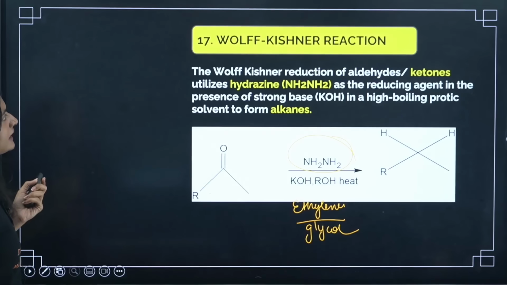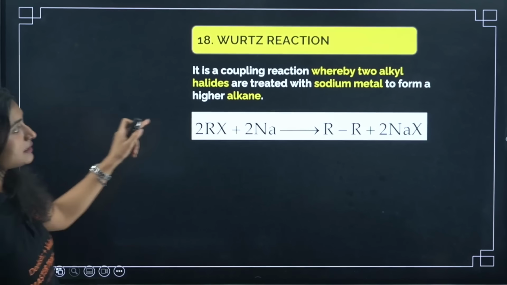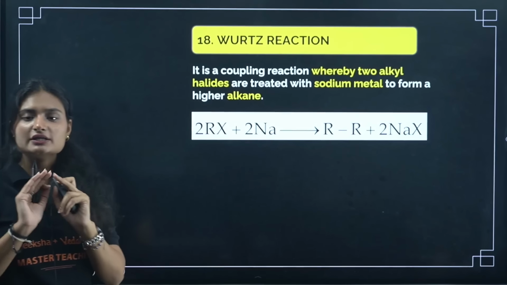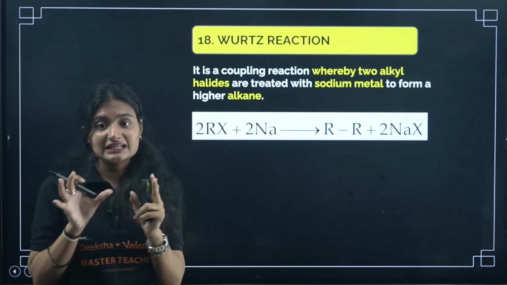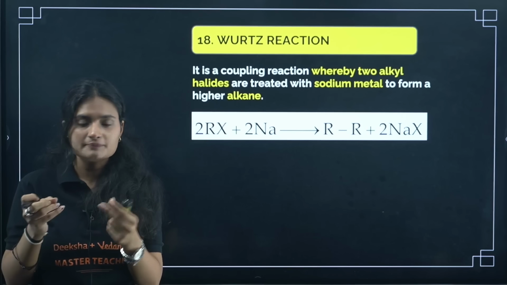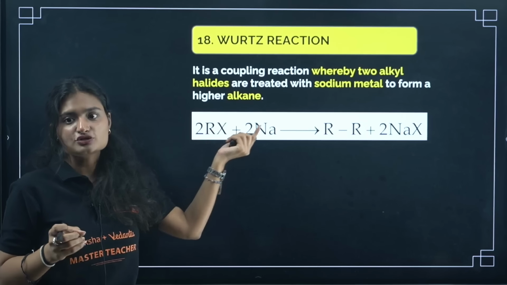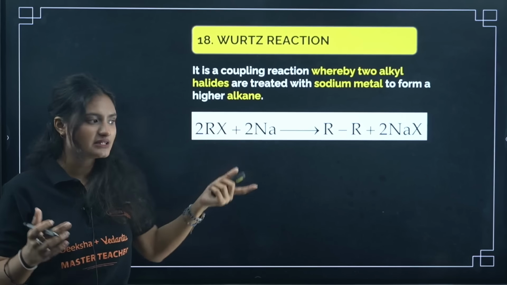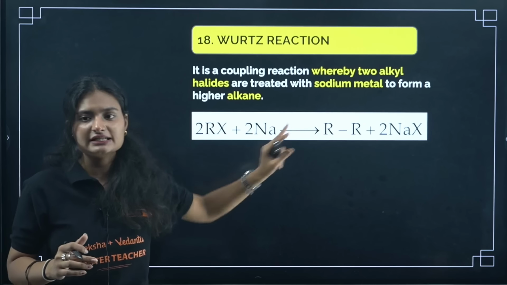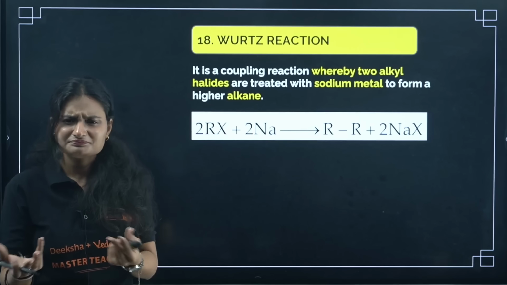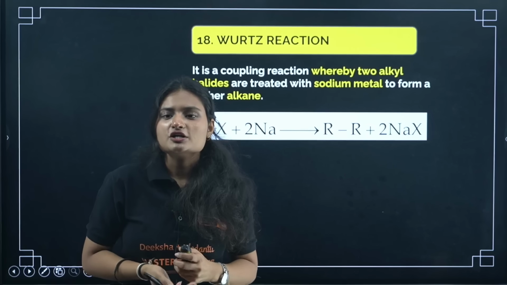So in case of Wurtz reaction, the Wurtz reaction is a coupling reaction similarly, right? So here coupling happens, so you get an alkane normally. Okay, so you have any alkyl halide and you treat it with sodium in presence of dry ether. In presence of dry ether, we get an alkane, right? And sodium halide, NaX. Okay, so very simple reaction.